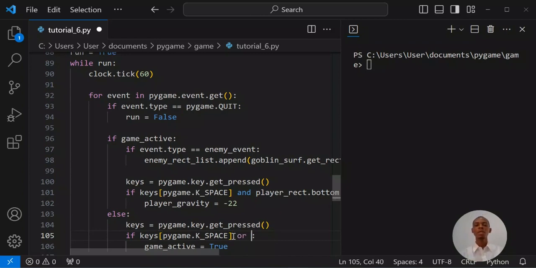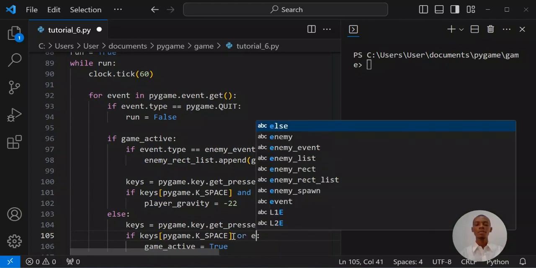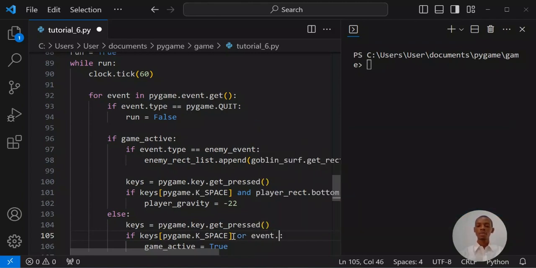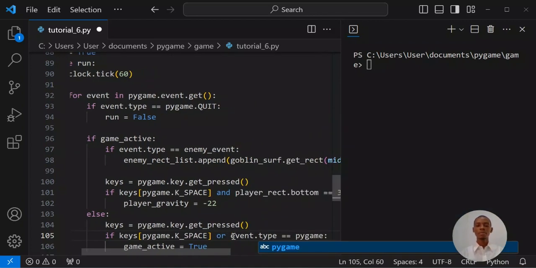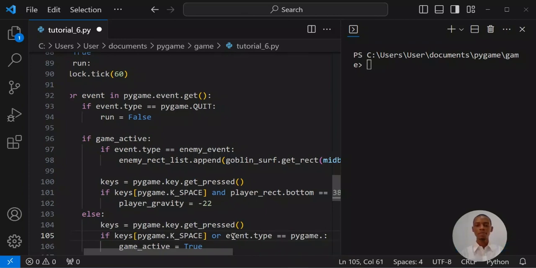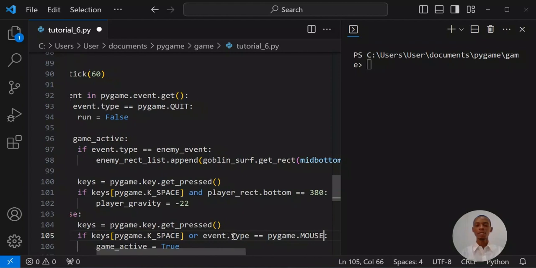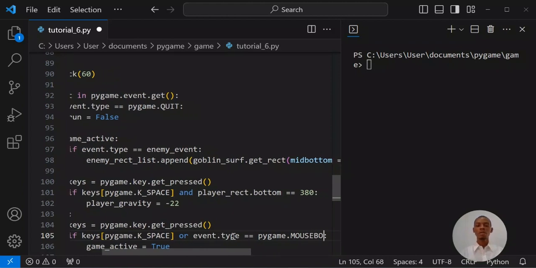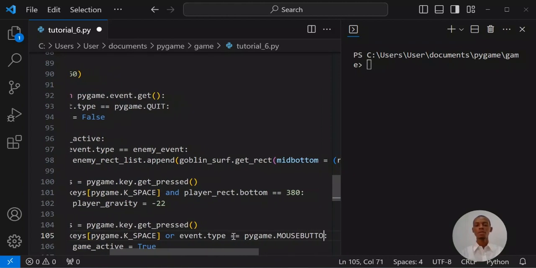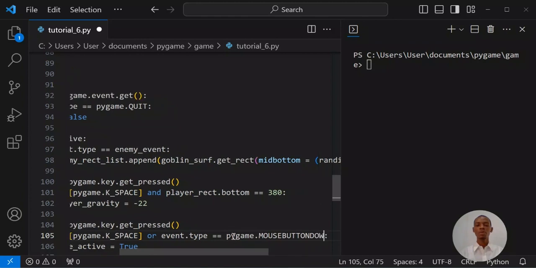So I'm going to say something like if event dot type is equal to pygame dot MOUSEBUTTONDOWN.